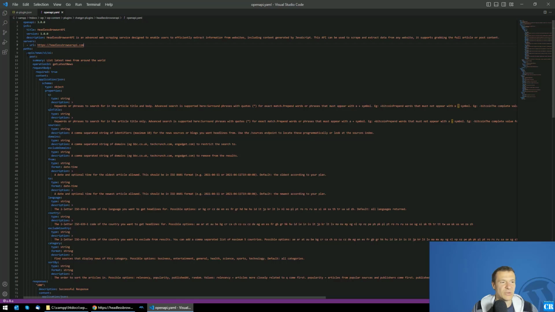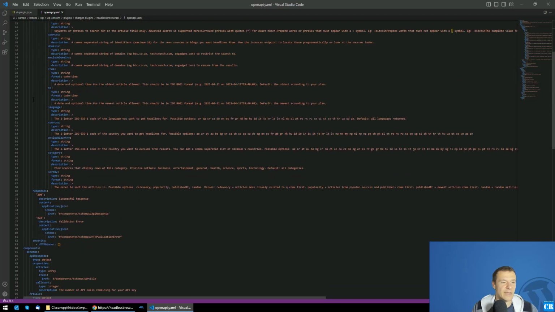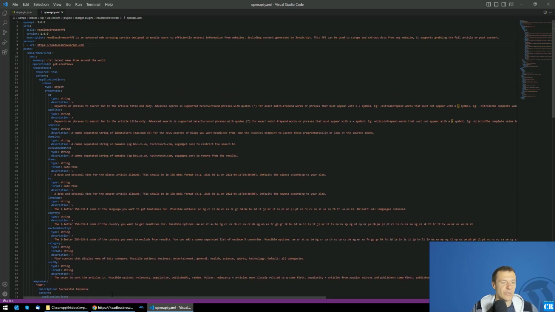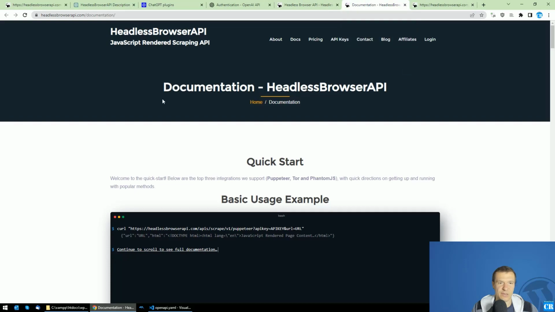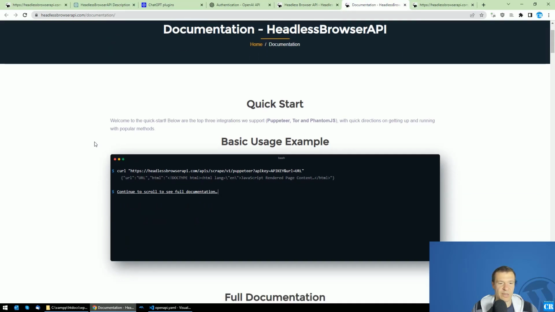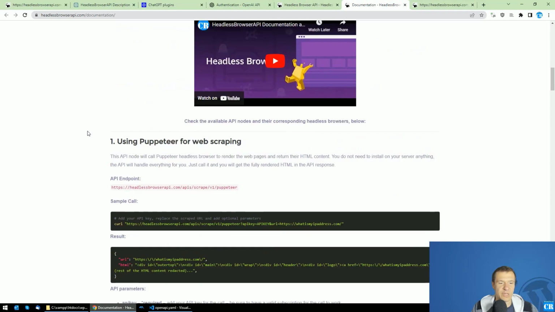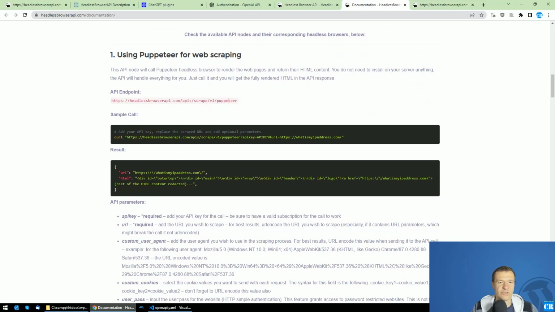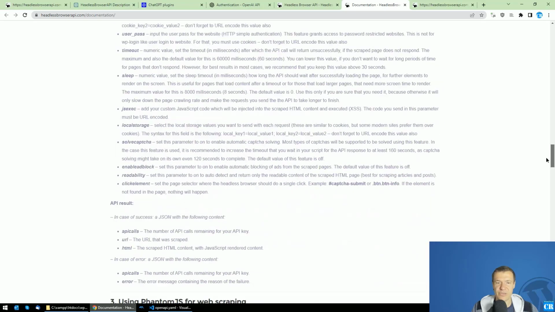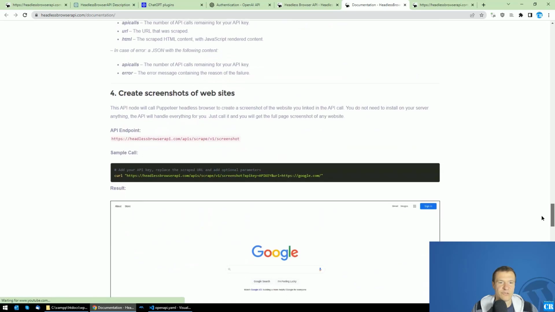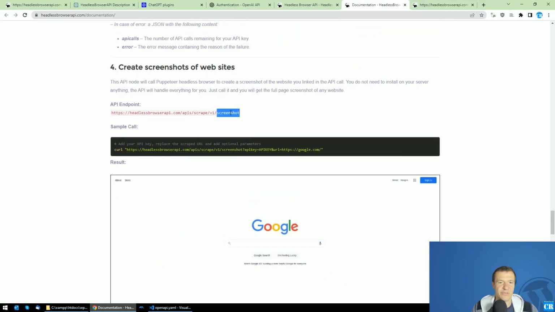And now we need to add paths of our endpoints, which will be public for ChatGPT. So for a start, I have here my documentation for HeadlessBrowserAPI. And for the beginning, I want to publish the Puppeteer endpoint. In other instances, I will add also the screenshot endpoint, as I have here a screenshot endpoint.